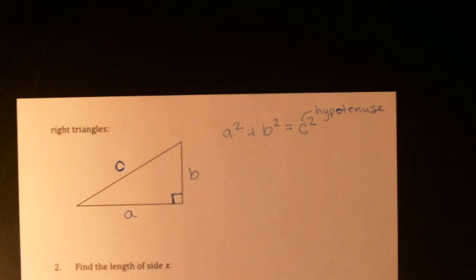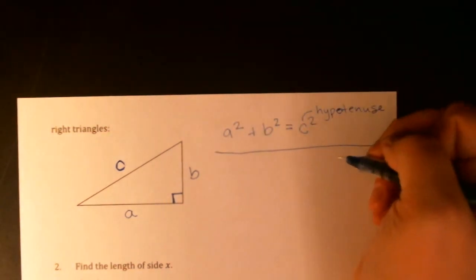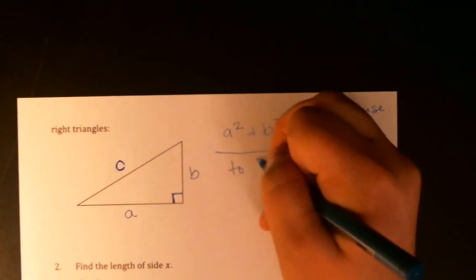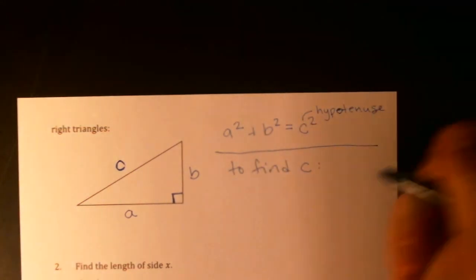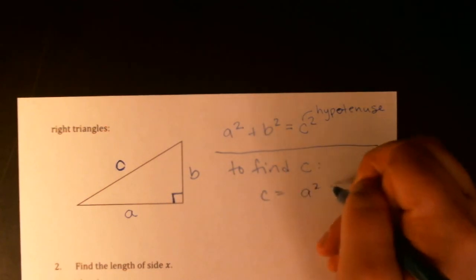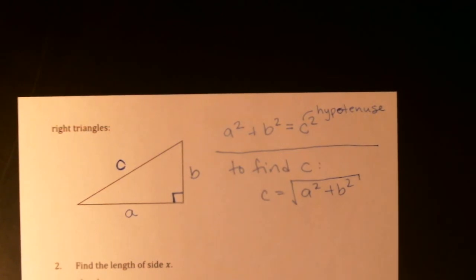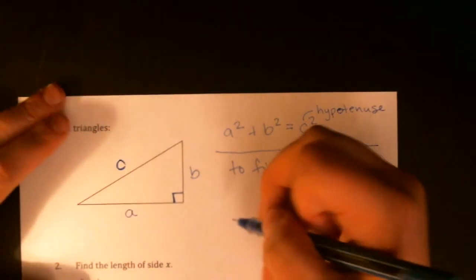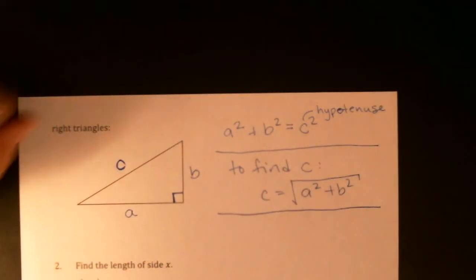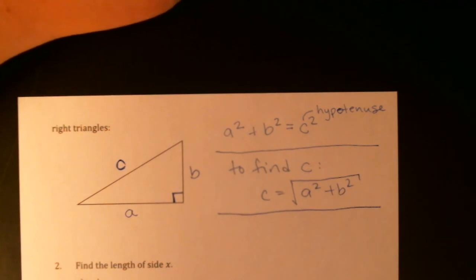Using this, we can actually quickly generalize. So, for example, if I was given A and B and I wanted to find C, I would just add up A squared plus B squared and take the square root, not divide. So you can just continue plugging A and B into the Pythagorean theorem and solving. But I would just say we're going to use this a ton. We've already used it a ton. I hope we're really comfortable with the whole process. And if you can just mentally see that you're going to add up A squared and B squared and take the square root, do it. I don't need to see work for that.